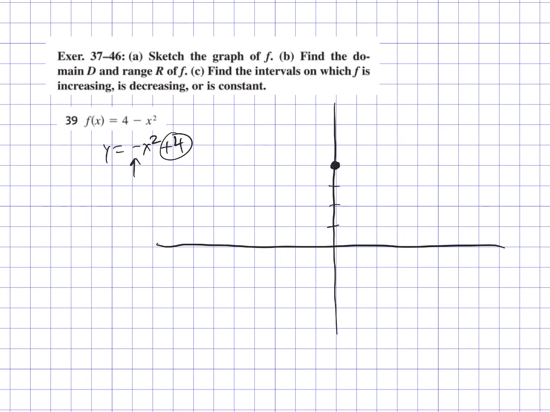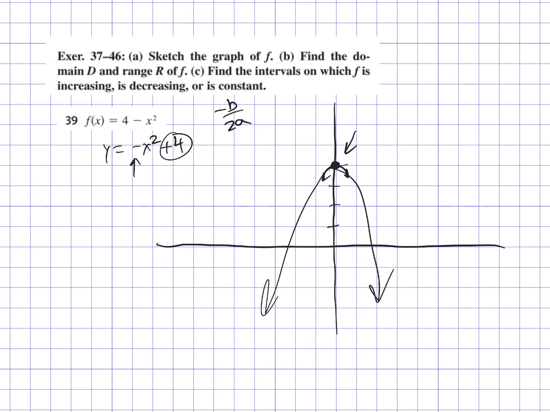There is no b, so we know that this is our vertex. Otherwise, you have to find the vertex, negative b over 2a. Okay, and then a is negative, so it's going to open down. The question is, is it fat or skinny? Just plug in a number if you want to know. But the point is it's just going to keep going like this.